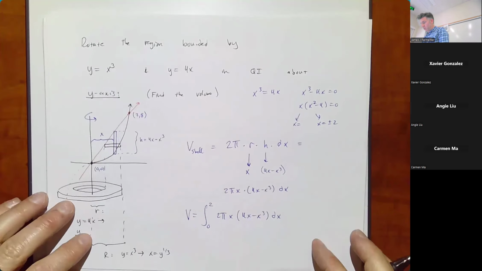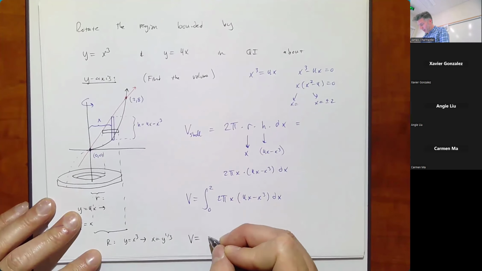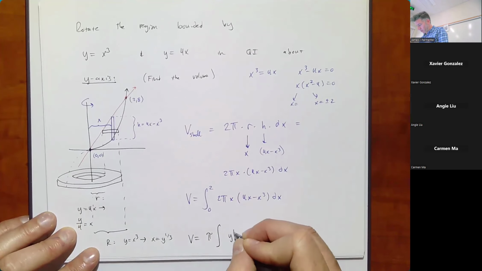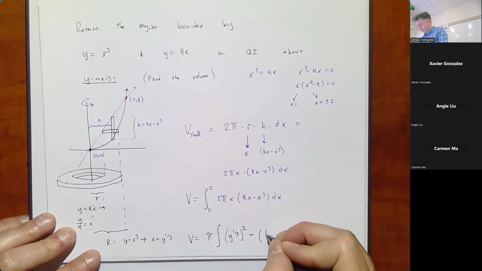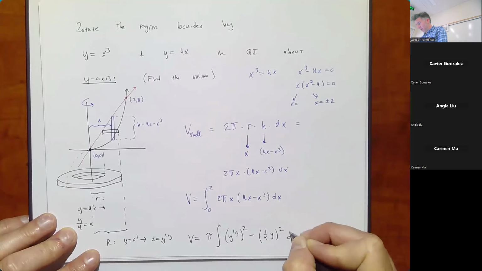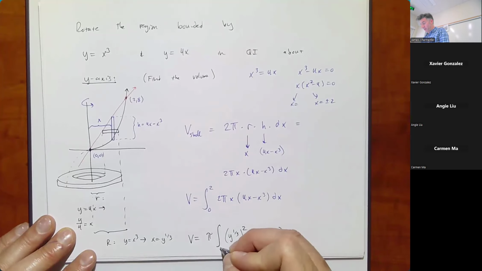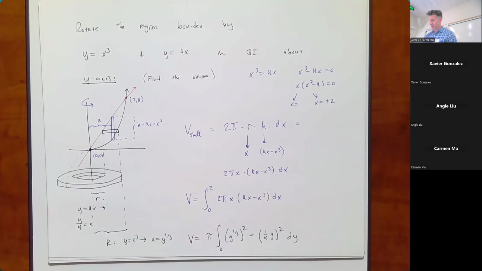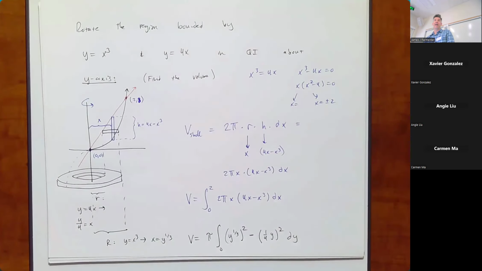So doing it using the washer method, I'm just going to go straight to the integral here. It's going to be pi times the integral of my larger radius squared, so y to the 1/3 squared, minus my smaller radius squared, which is 1/4 y squared, dy. And my limits of integration are as low as 0 to as high as what? Sorry if that doesn't look clear what I've written there. It's not a 3, it's an 8. So we're going as low as 0 to as high as y equals 8.